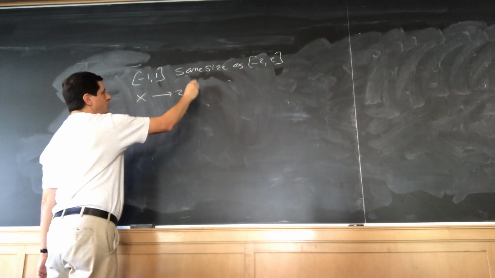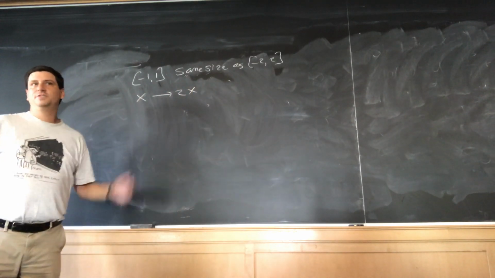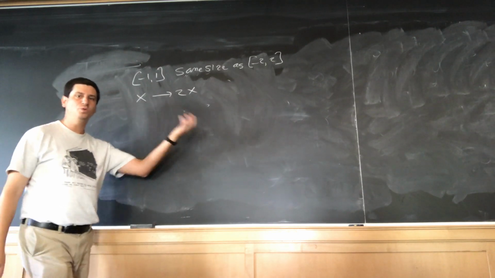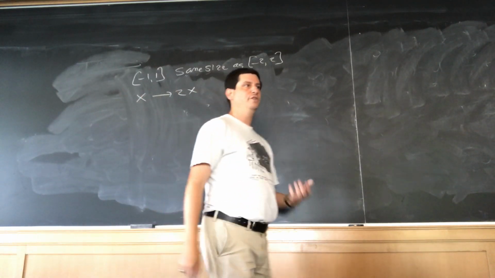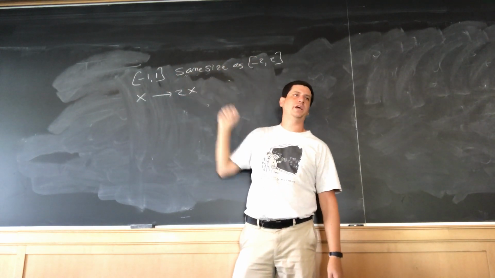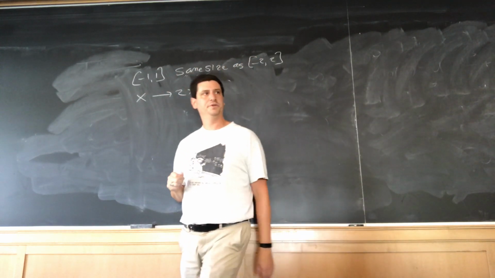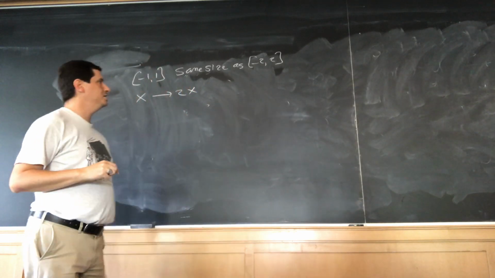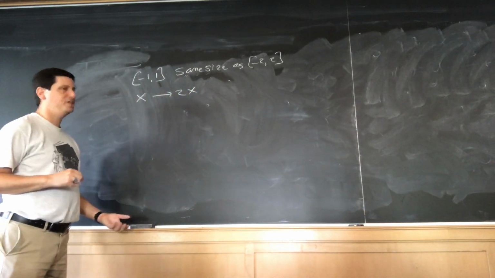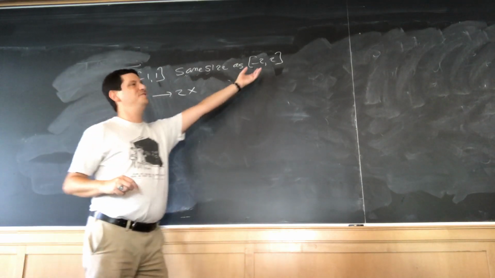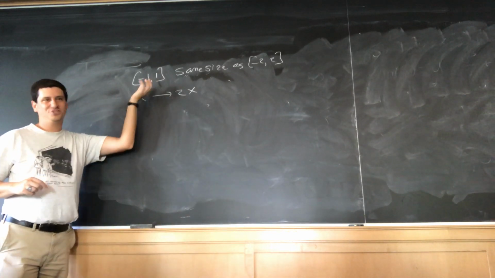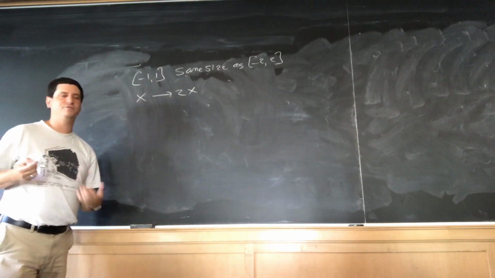So here's one simple proof. Send x to twice x. The sets are the same. They have the same cardinality. There's a one-to-one onto map between the two sets. If you give me an element in A, there's a unique element in B. You give me an element in B, there's a unique element in A. No two elements go to the same element. So in some sense, the sets have the same size. In another sense, they don't. What's the size of this? 4. And what's the size of this? 2. So in that sense, they have very different sizes.